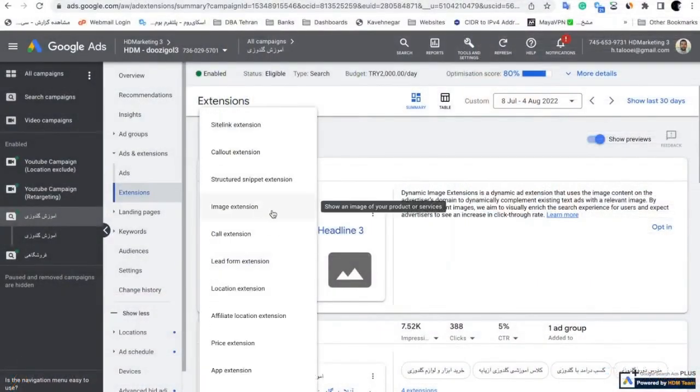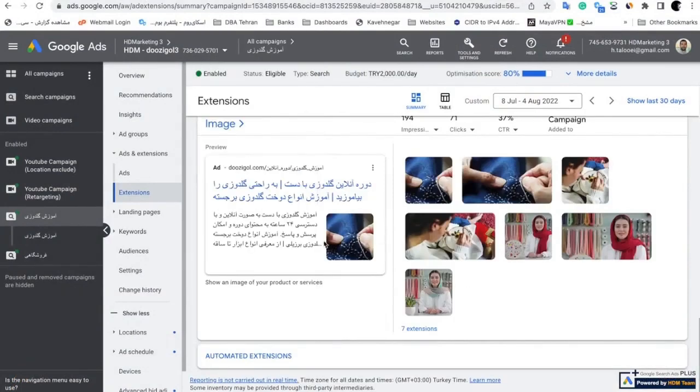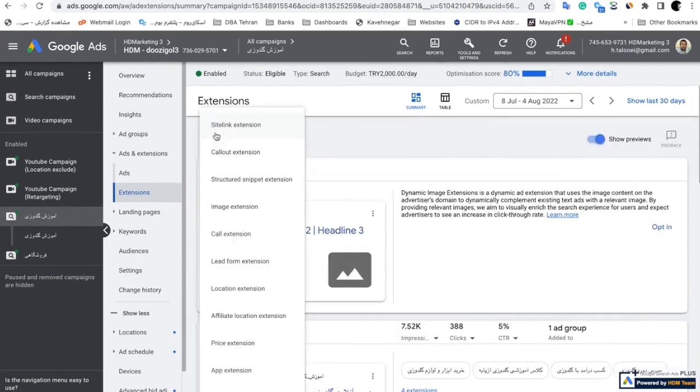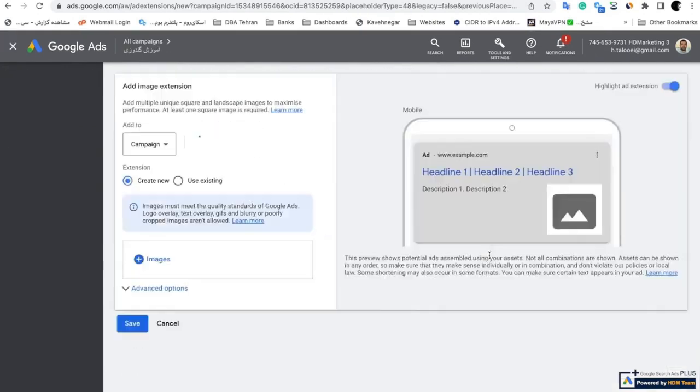Okay, the next extension is the image extension. Guys, look, you see this image. It also has a series of policies. Make it easy for yourself, but now is not the place for it, okay? You see, it says, sir, I added the image extension for you. You select it, choose its level.